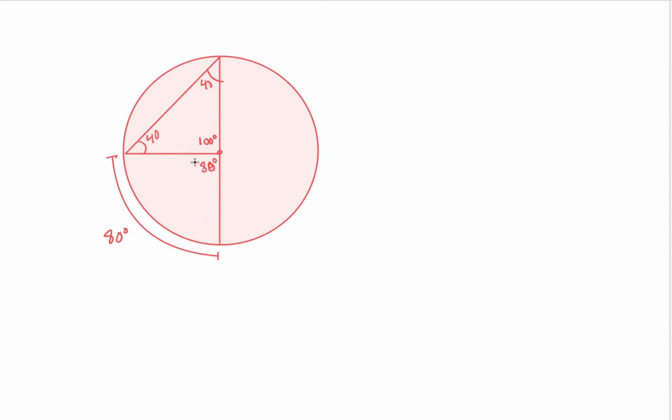All right, so that is what we have here. Now, don't depend on my drawing skills. This looks more like a 90-degree angle than an 80-degree angle, but I'm going by what the book has for their measurements. So keep that in mind when you're looking at shapes within a circle.